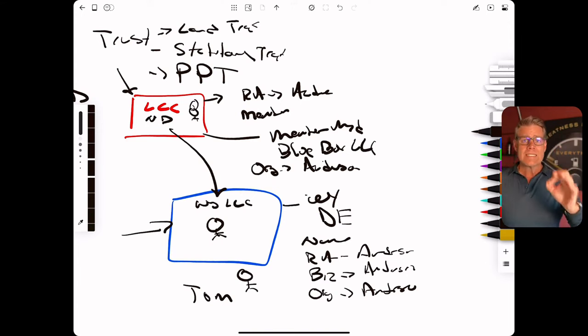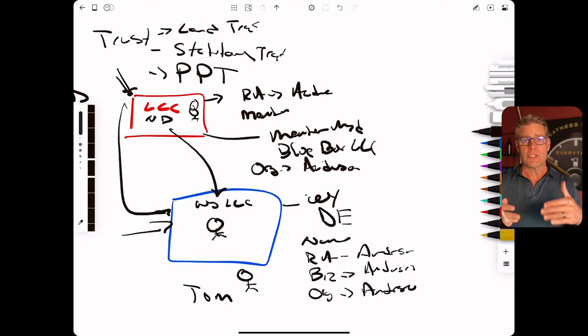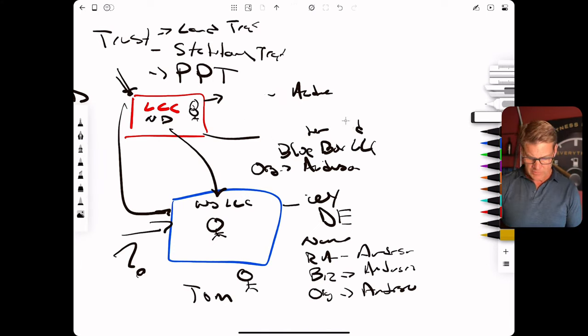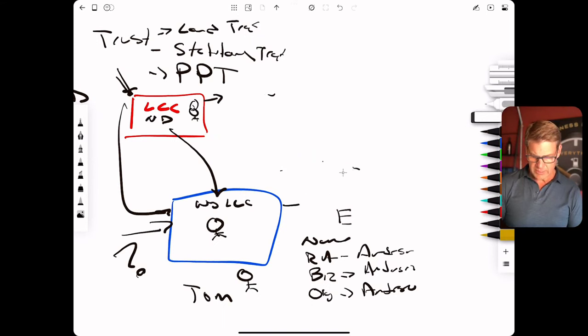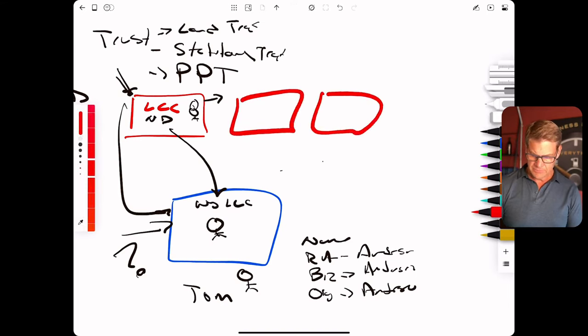So when someone looks at this red box here, it points them to the blue box. And if they look at the blue box, assuming they could find it, then it's going to point them to no one. They're not going to know who's actually involved with this overall structure, because the anonymity of the blue box is what's protecting everything that's built on top of it. So you can build out an anonymity structure with LLCs like this. You just keep creating red boxes and they all point down to the blue box. As you can see, it can get a little complicated, but when you're working with someone who understands it, we're going to guide you through that entire process.